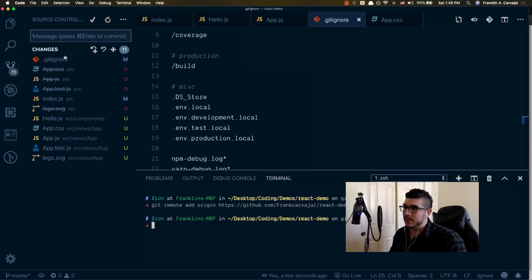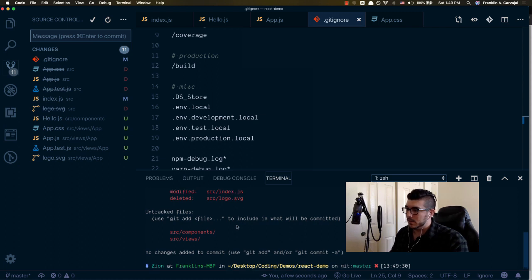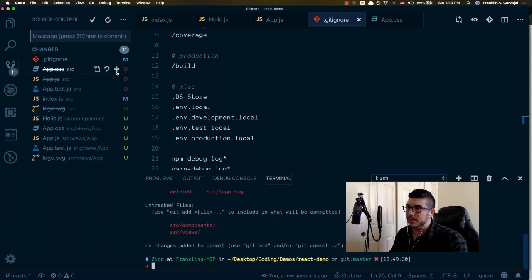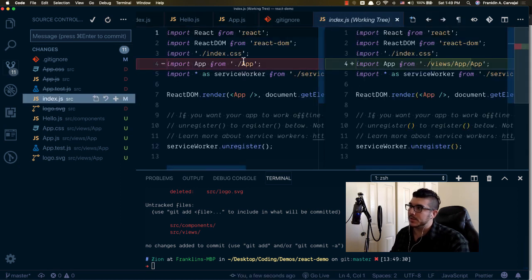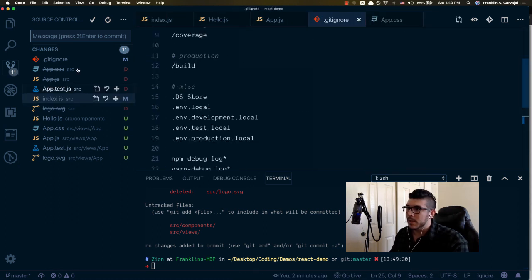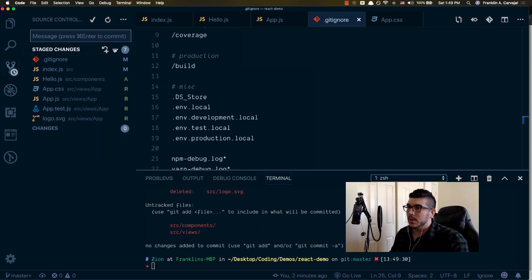So the reason why I like using VSC versus typing in git status and looking at what files are here is because I like the GUI, because I can click and see if there was a change in an individual file. I can actually see the differences real quickly by clicking on it, as well as if I wanted to add all but maybe one particular item to staging for the commit, I can just do that with the graphic user interface of plus. Or if I have something that I want to completely undo after I did look at the difference, I can use this to delete it.